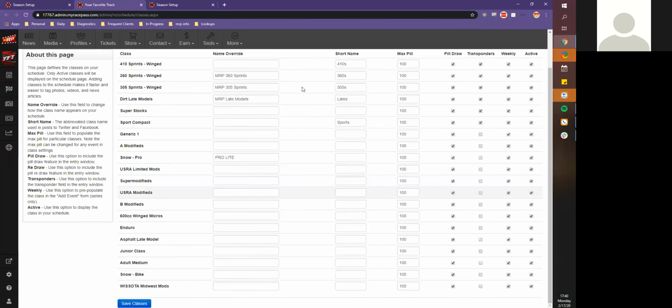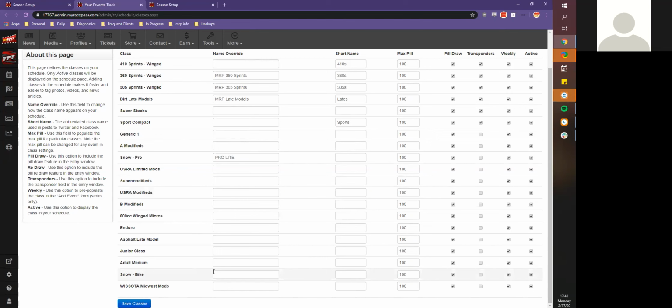So if I was to decide to run this snow bike in as a 410 wing sprint car, for whatever reason, if I just decided to do that, all of those results are now going to say snow bike, and it's not going to help the driver find those. It's going to be confusing for a lot of different people looking at it because it's not going to be able to be categorized correctly, all the different ways throughout the system.